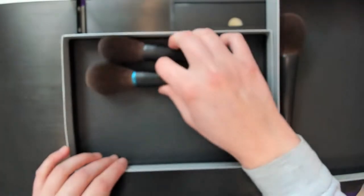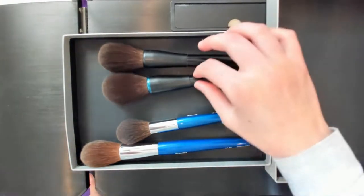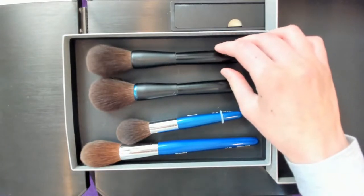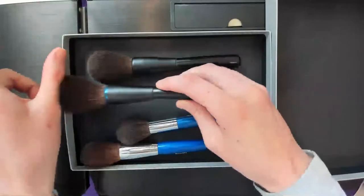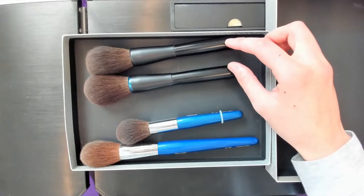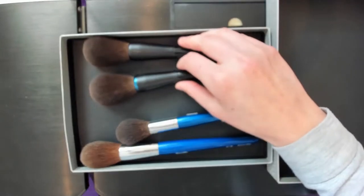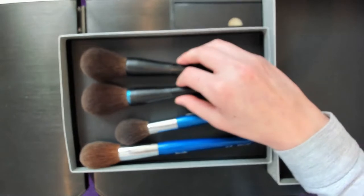Next up I have what I consider to be my wispy powder brushes. What we have here are two BP009s — or they're meant to be BP009s. They're OEM, probably sample brushes that were made for some company but didn't get sold, so then they were sold through CG Japan as OEM brushes, but the heads and dimensions are the exact same as the BP009 from the now mostly discontinued BP009 series. I'm going to be selling both of these because I was kind of insane and bought five of them when they were released — they were a fantastic deal for squirrel brushes. I just want to give other people a chance to enjoy squirrel powder brushes.